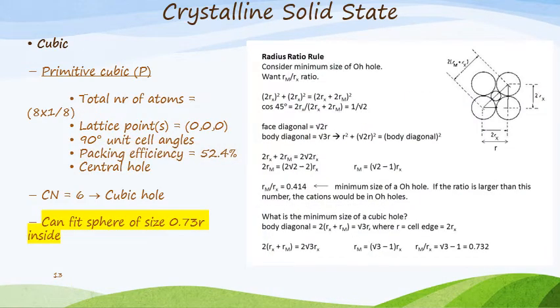Okay, we can also calculate the size of the sphere that fits inside the hole. So this is one calculation. It's also not difficult to see. On the right hand side here, you will see a geometrical diagram that makes use of Pythagoras' theorem, and it works through, again, I want you to work through this whole mathematical calculation all by yourself to see that the radius you can calculate at 0.732 times r.